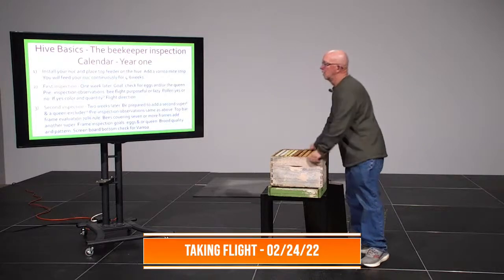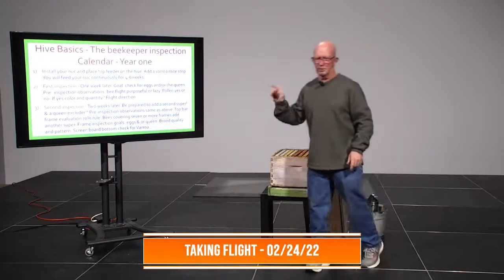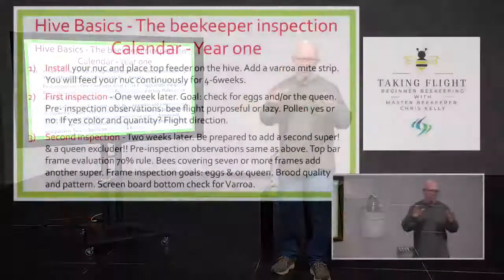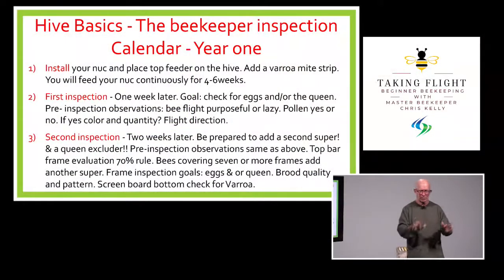because that's a waypoint for you on the first time that you're looking at that. If you take a look at this in the second inspection, 2 weeks later, so now you're 3 weeks post-installation, look what I put down there. Be prepared to add a second super, okay? Sometimes I say, and a queen excluder. I'm gonna refrain from that. I'd actually suggest don't add the queen excluder just yet, all right? Allow them to be free this way.